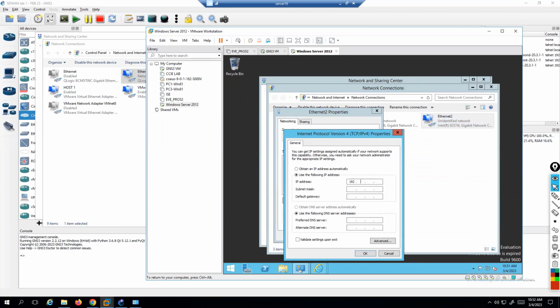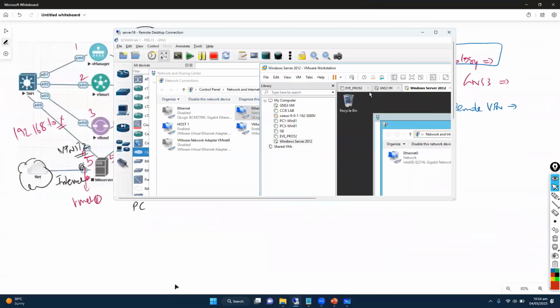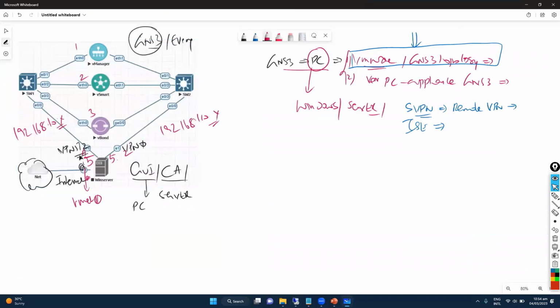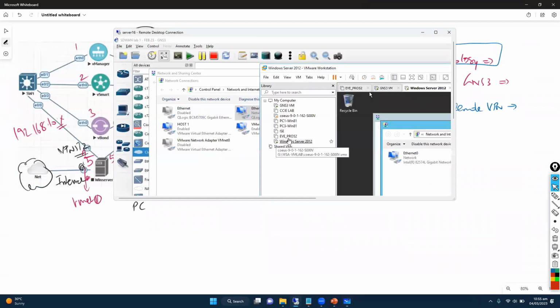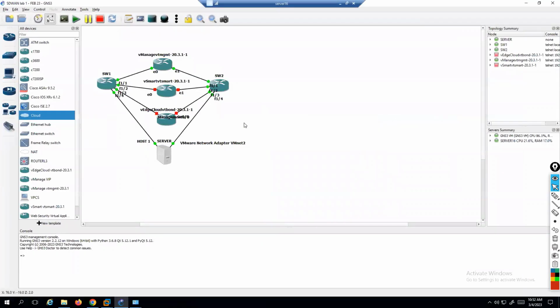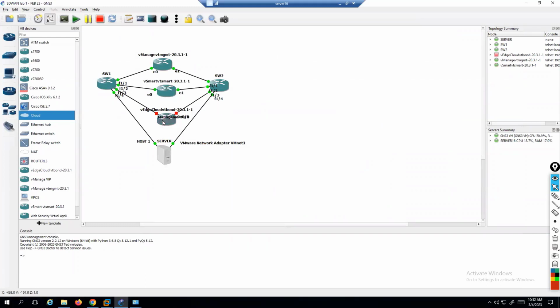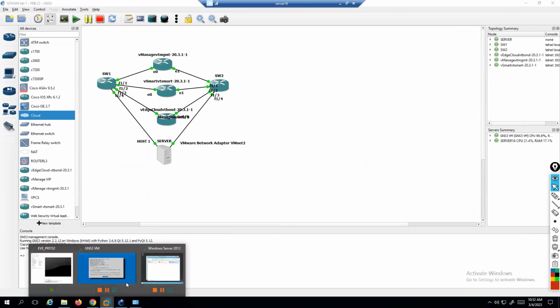I'll be using 192.168.100.5. That will be the IP address on the right side interface. So you can verify these things as per my topology, on the left side and the right side. These are the interfaces. If I go back to my server and get back to my GNS3 topology, you can see we have already started these devices, so we can check the reachability as well.